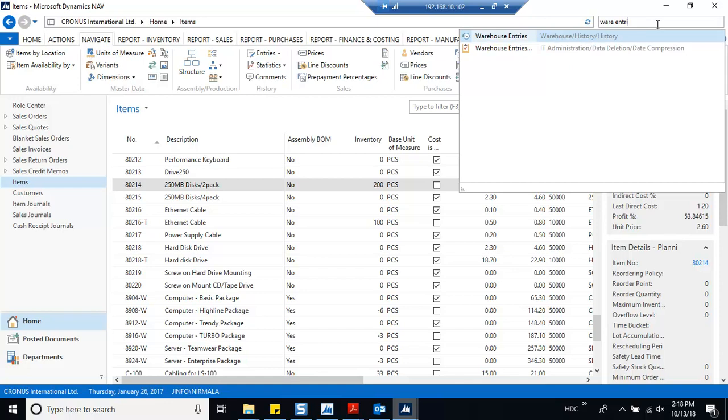So there is no standard report to view that. The only place that you can check what lot numbers are located in what bins is warehouse entries. There's no other way to check in Dynamics Navision. So let's go and check.